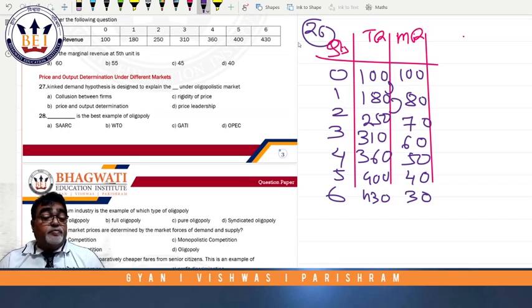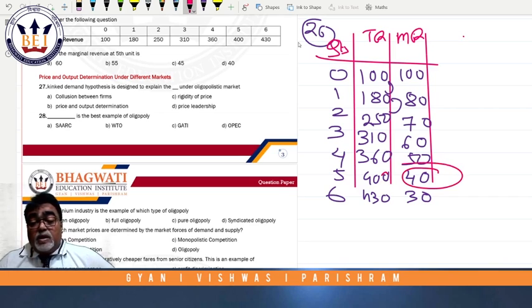Now look at the question. What is asked? Marginal revenue for the fifth unit. Look, after you make the table, you can confidently get the answer without wasting a single moment. No question of any negative marking. So don't try to do it orally. Obviously, you should do it in writing. It would be more authentic. So the answer of this is nothing but 40. That is Delhi. Sure.